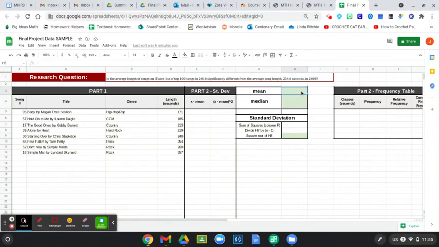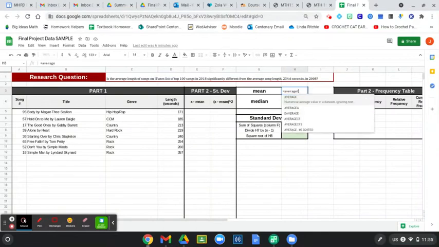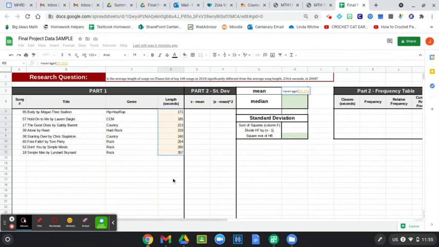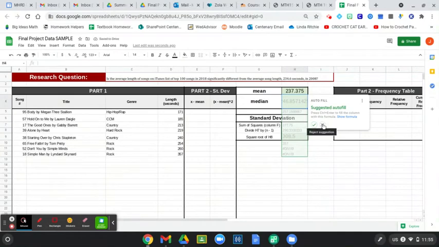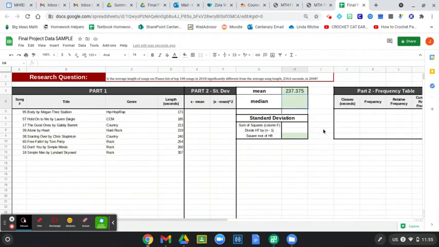So the mean, a little shortcut, mean also known as an average. We're going to use the formulas that come with Excel and Sheets as a little shortcut for ourselves. So we're going to do equals average, parentheses. This tells us what we want to take the average of. From here, we can just highlight your data for all song lengths. So you're going to highlight all 40 of yours. I only have 8. I'm going to close the parentheses before I press enter. Boom. I don't want to suggest autofill on this because I'm doing different calculations all the way down, but there's my mean, and I'm done.